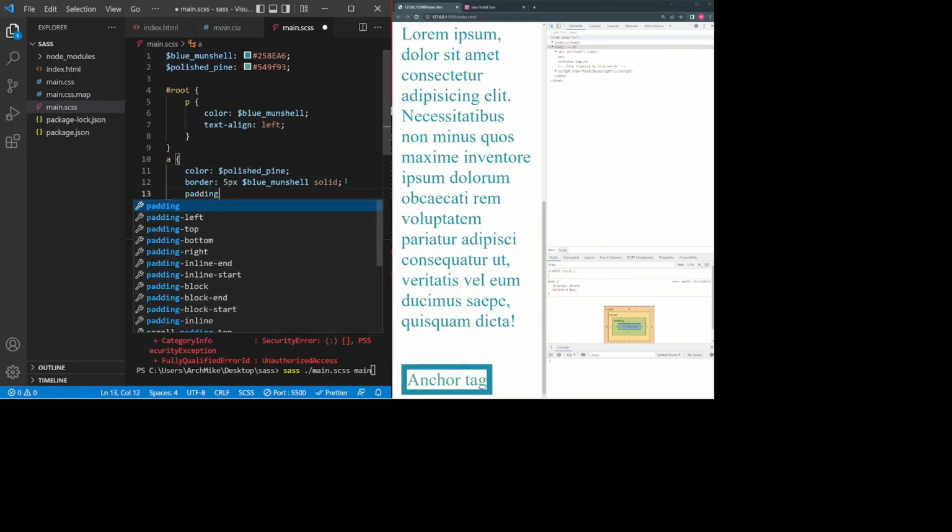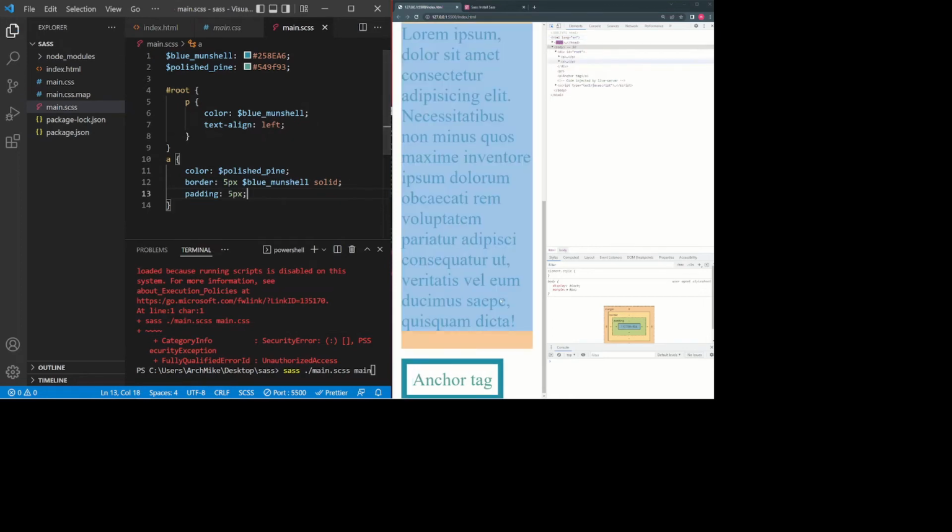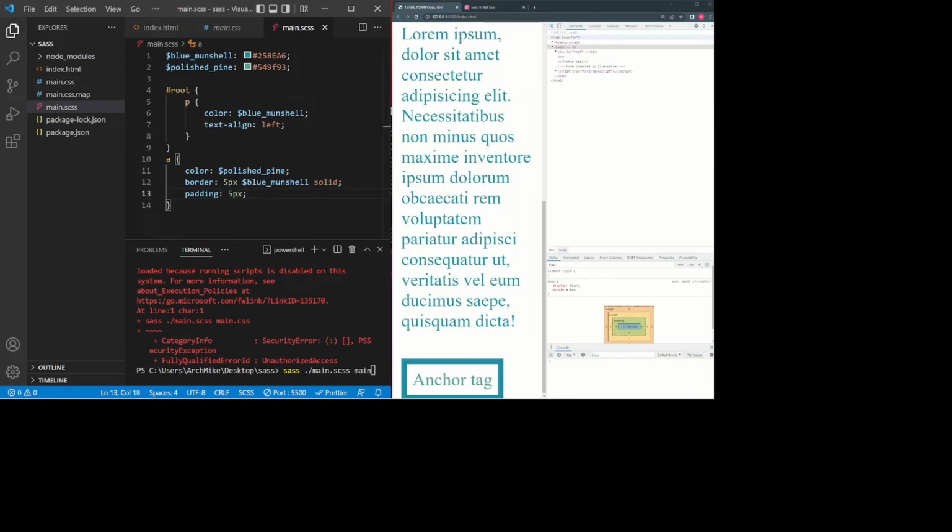Okay, let's add padding, 5 pixels. All right, so next thing we're going to do is see how we have the mixins also. But before we go to the mixins, let's go to another way also. You can add fonts also. You can add pretty much anything: strings, nulls, booleans, colors, numbers, and lists.